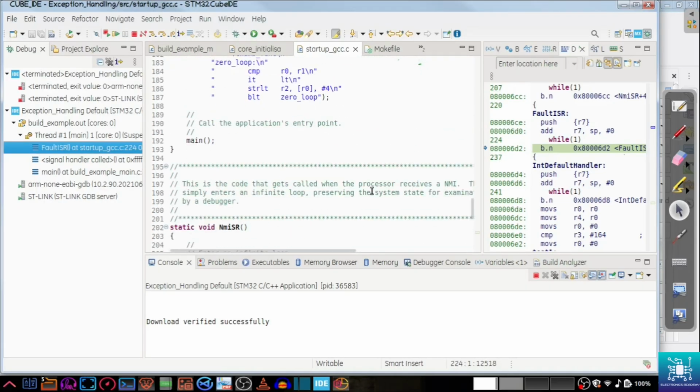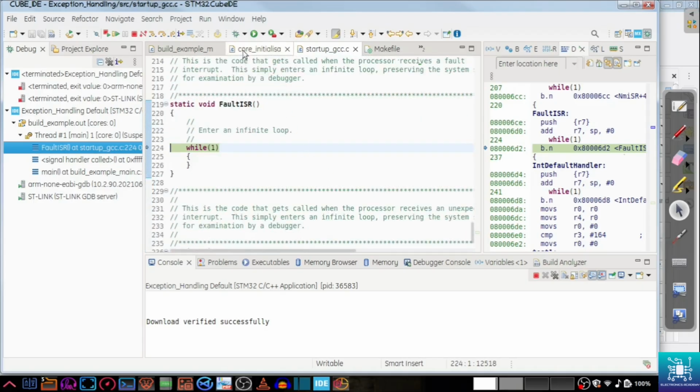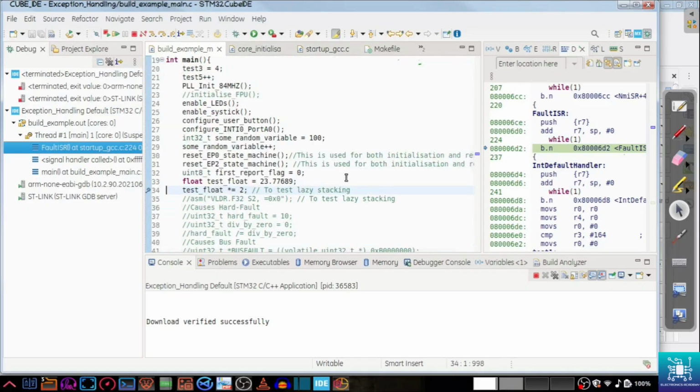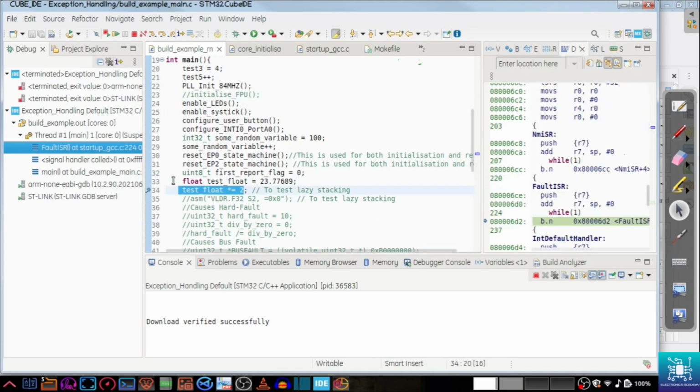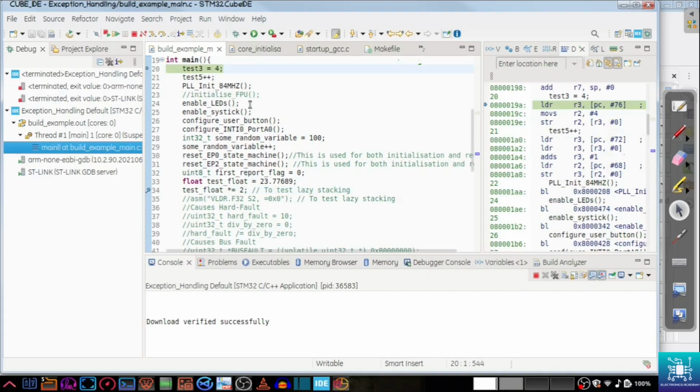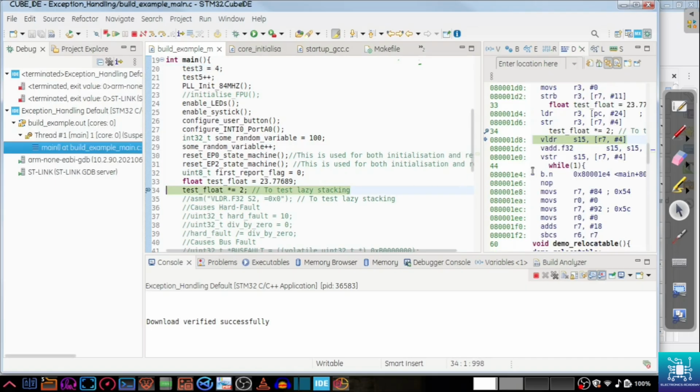So what happened? Why did we get a hard fault here? Of course you can guess the reason. We have disabled the floating point unit and we have done a floating point operation. So what is the floating point operation that we have done? We will reset the program again, and we'll come to this breakpoint, and this is the floating point operation, VLDR S15, R7, 4.